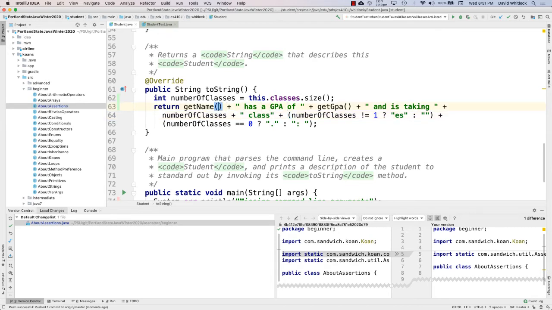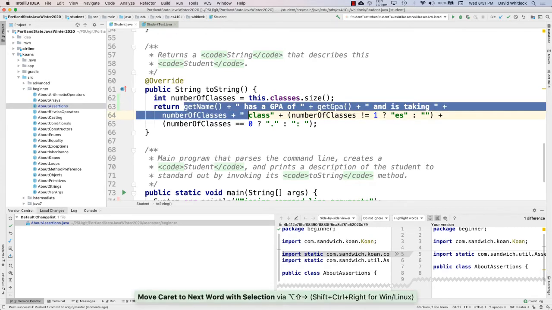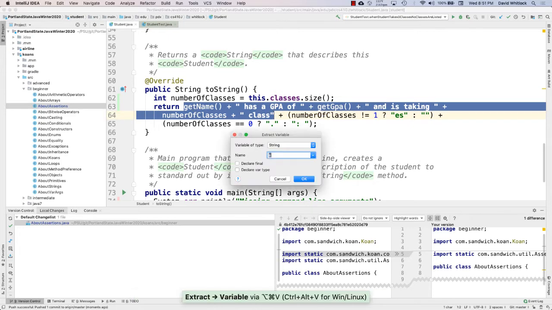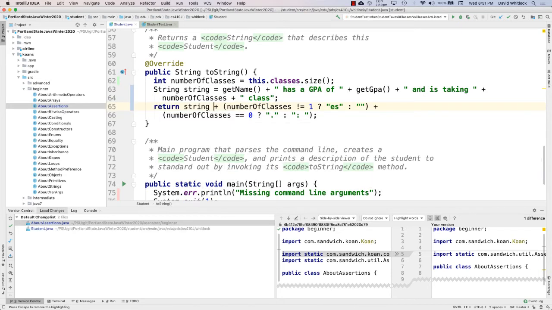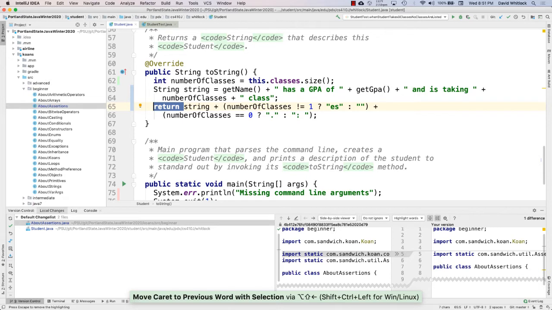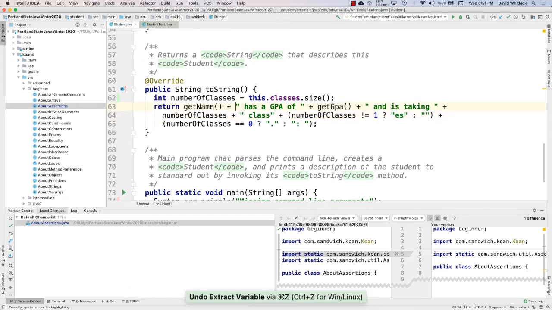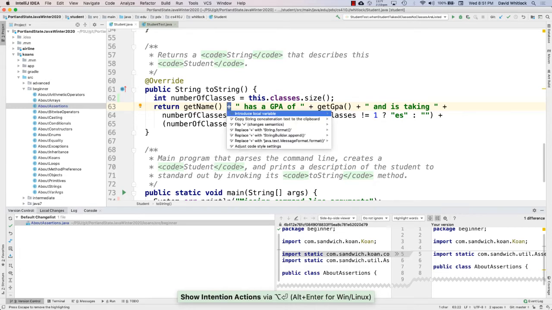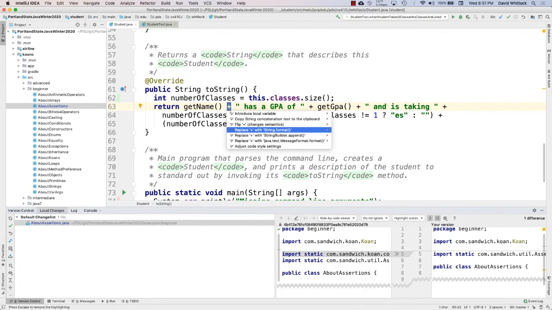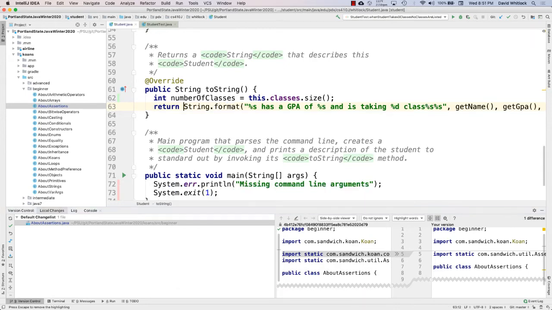Well, let's give it a try. Yeah, it's a nice thing. Well, let's call it string here, and then no. Oh, yeah, well, you know what? Wait a second. Replace. Oh, look at that. This even has a replace plus with string.format. Let's just see what it looks like. Hack. It's really long.